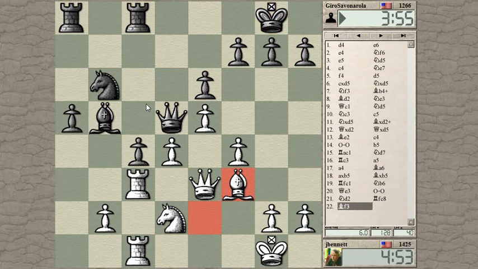So the queen has to drop back. Can't move back along the diagonal. It has to go back to d7 or d8. And I can take the rook, and I think I can even take the pawn.